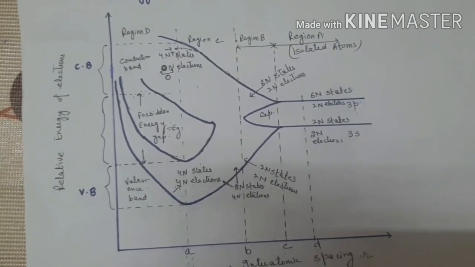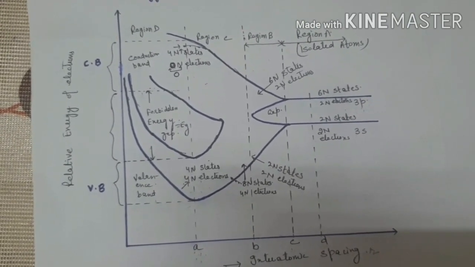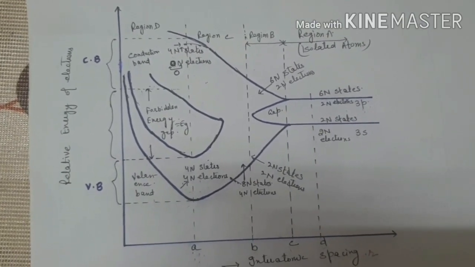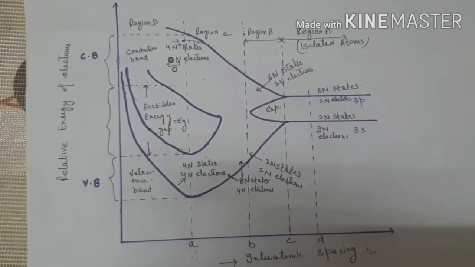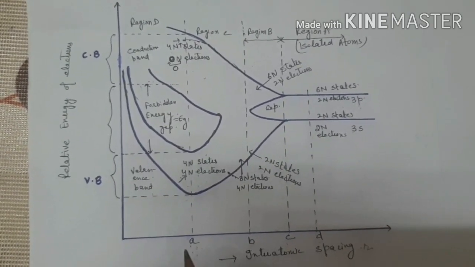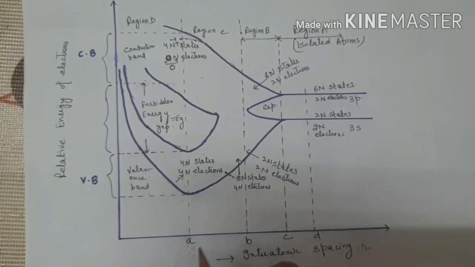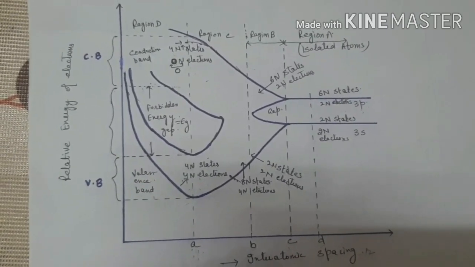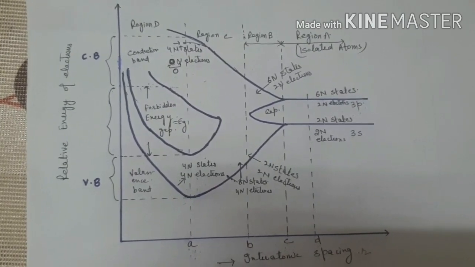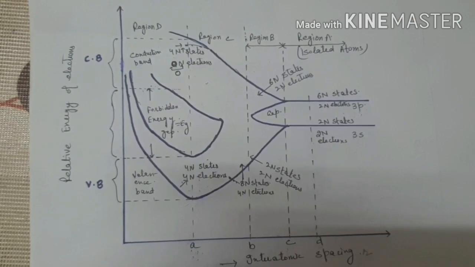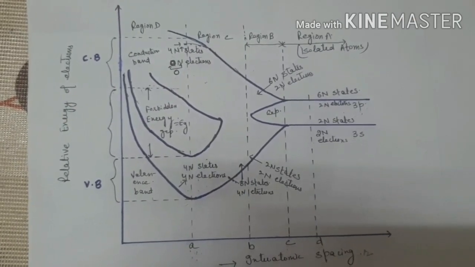So we know from Bohr's atomic model that in an atom, electrons have well defined energy levels. So in a crystal there are a number of atoms, and they interact with each other. Suppose there are n atoms, and in a crystal an atom is influenced by a large number of neighboring atoms.